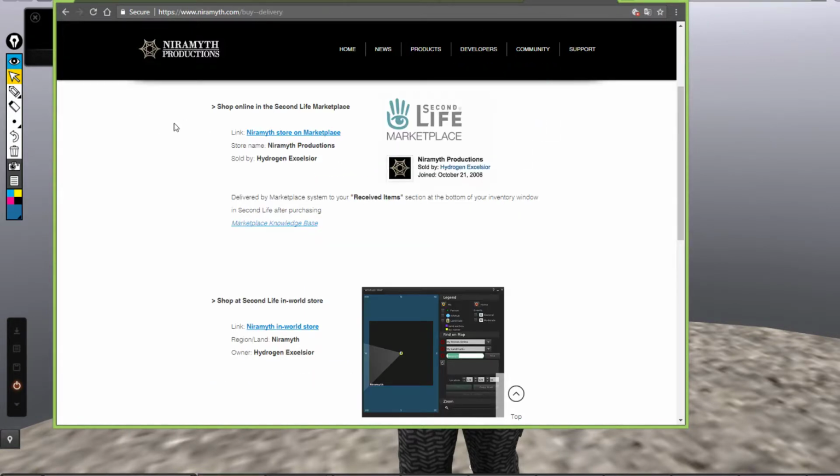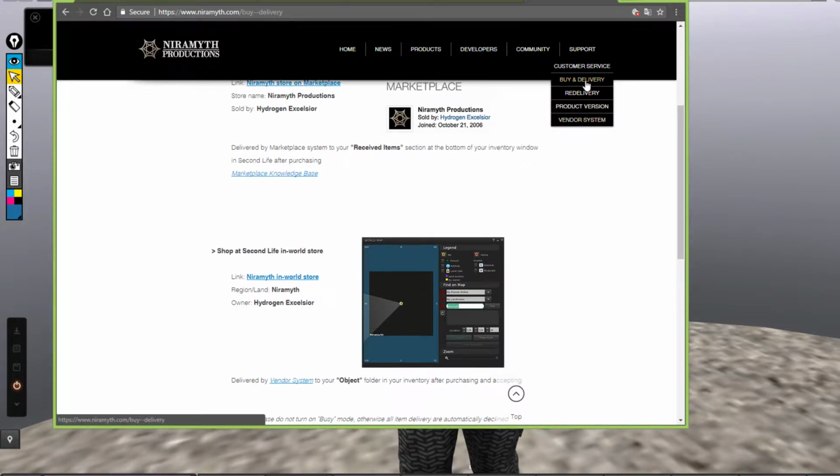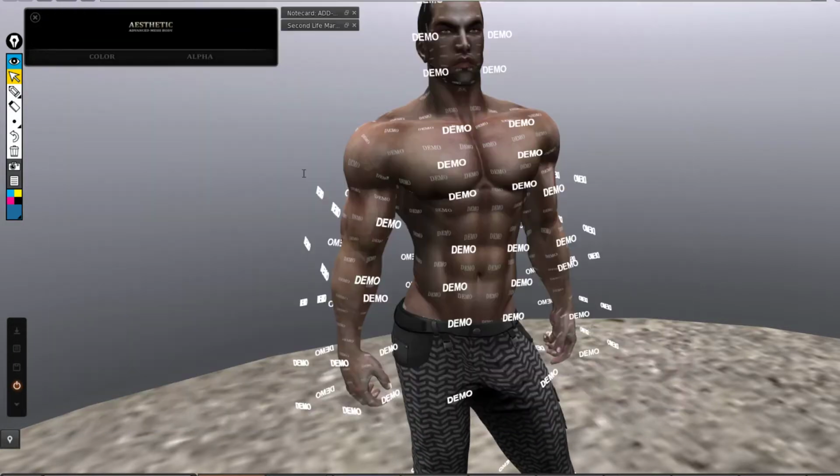So this is more information here if you would like to visit the store or TP to the store, so you're gonna find this very useful here. And also support, you can select the customer service if you want to contact them, leave them something.